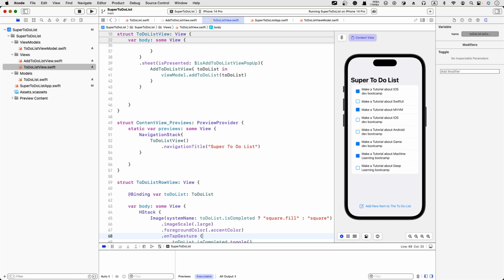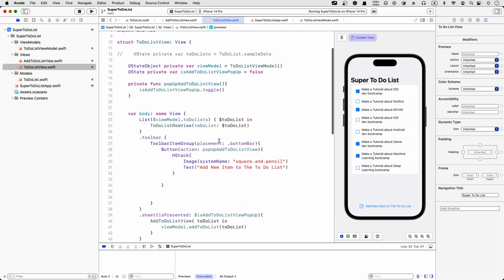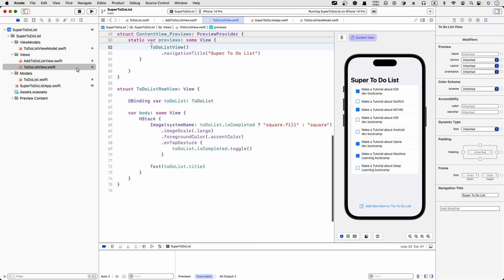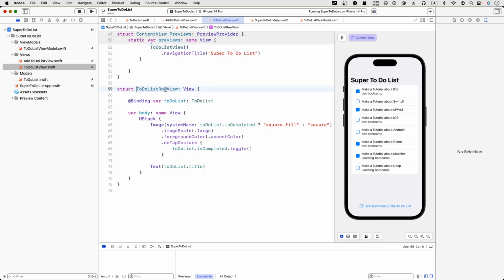Of course this is a separation, but we're still in the to-do list view file. Because it's a row view, you can just put it inside its own view file, so you get a complete separation.